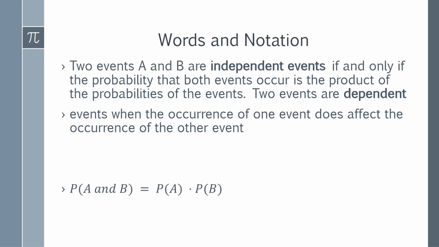Alright, so we're dealing with independent events. The only thing we are saying is that the probability of both events occurring is the product of the probabilities of the events, meaning that they multiply together and equal each other. I know you're like, Mr., I don't get it. It's just so weird, which it is. You're about to see some examples that are simpler than me saying it.